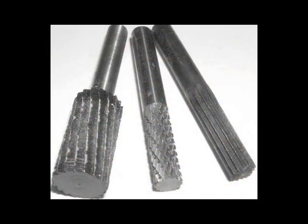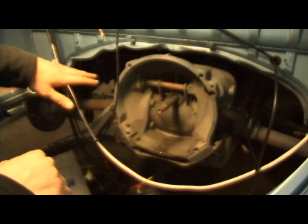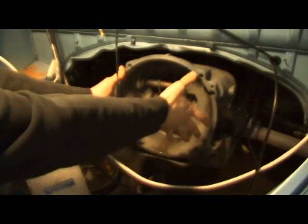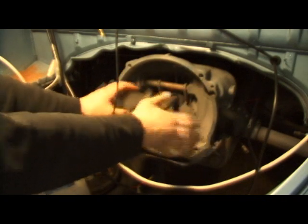Get a set of grinding tools that look like these — they're able to go on a drill. What you're going to want to do is, if you can take the flywheel off of the engine, that's good, because then you can fit it up into the bell housing and move it around to see what kind of clearance you need.